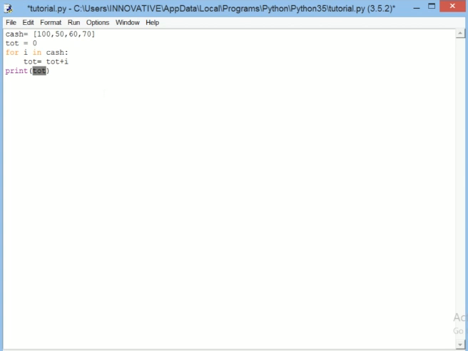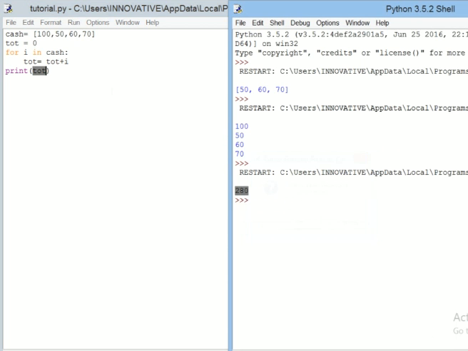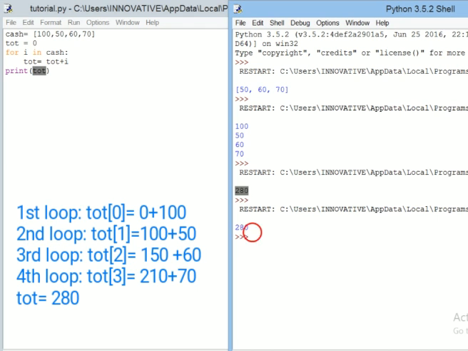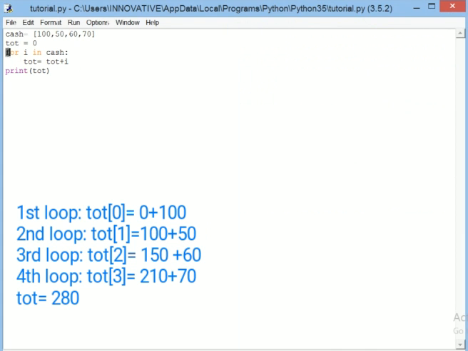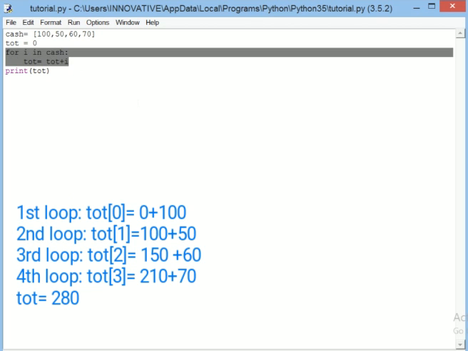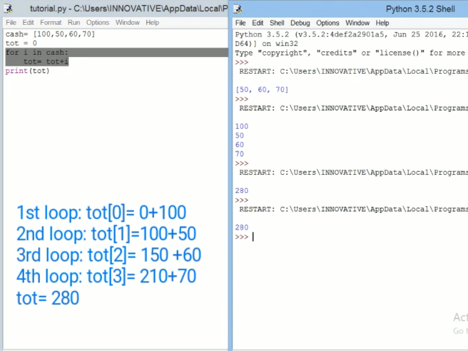Okay, let's see the output. We have the same result, and you only use a short code using a for loop. Okay.